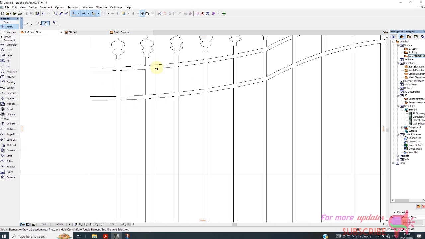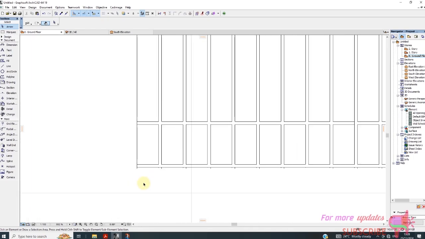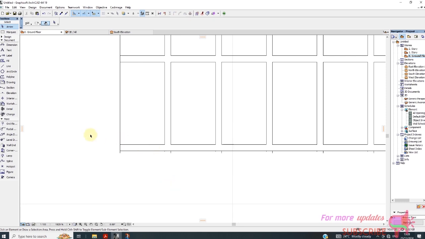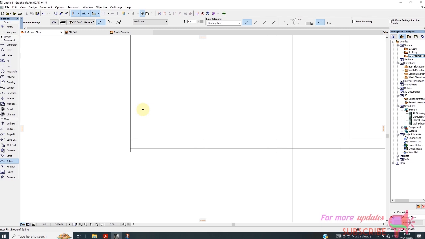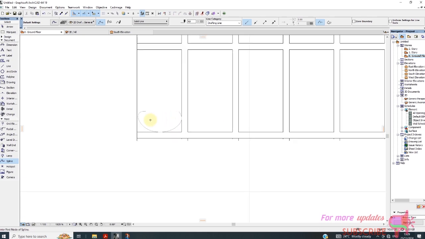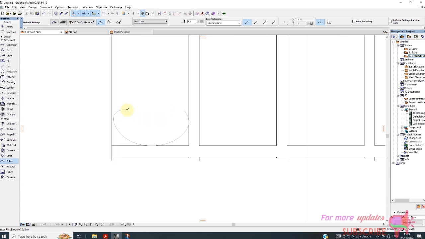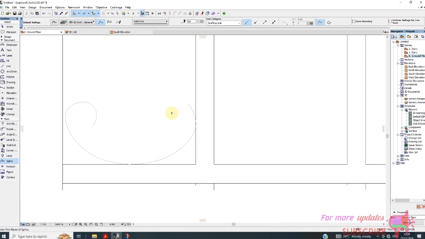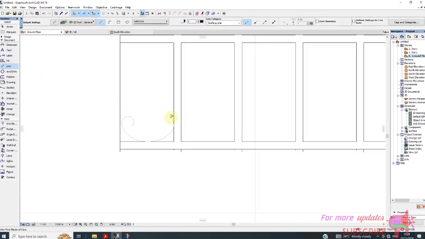Okay, so now my next thing is to use the spline tool, moving that way, that way. And I'll use a line up to that point.